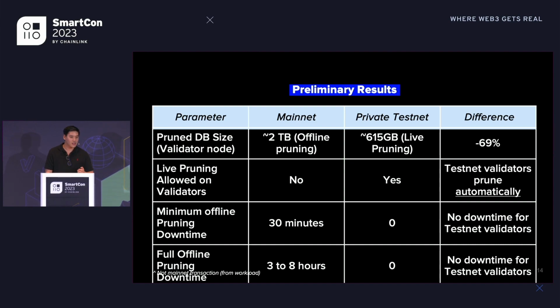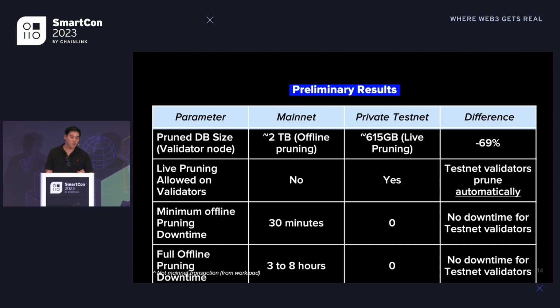But also, there are further benefits as well, which is we've been able to reduce the storage size of non-archive nodes substantially as well. So if you're running a validator, you need about 2 terabytes of data, absolute minimum, right? And that assumes that you're constantly pruning your nodes. So you have to take off your node, you have to constantly reduce its storage size, and that takes a lot of effort for anybody out there that's ever run any nodes before, right?